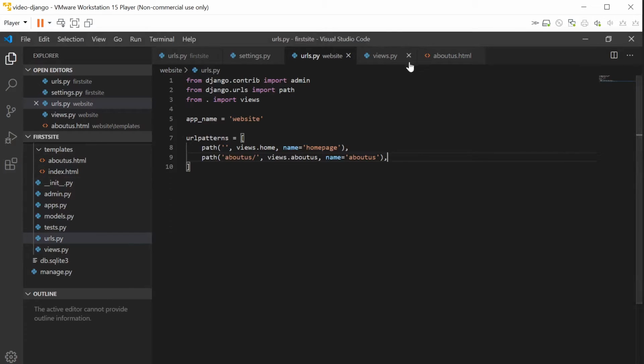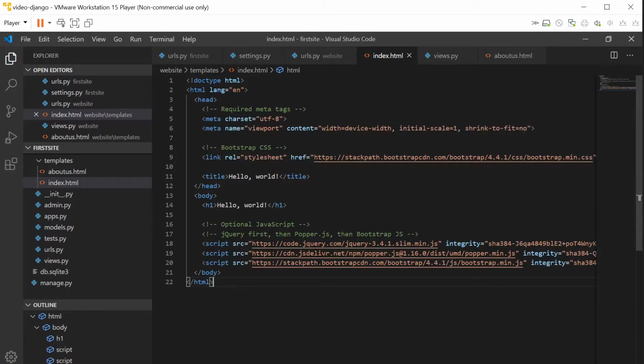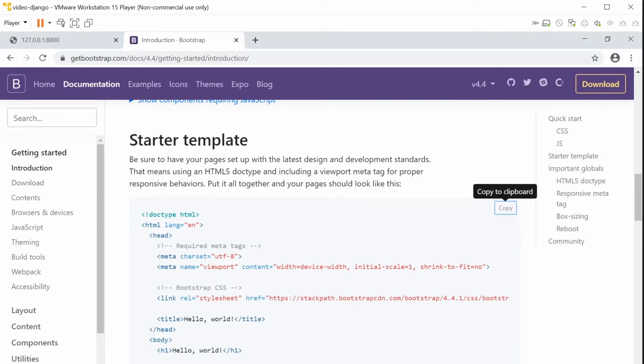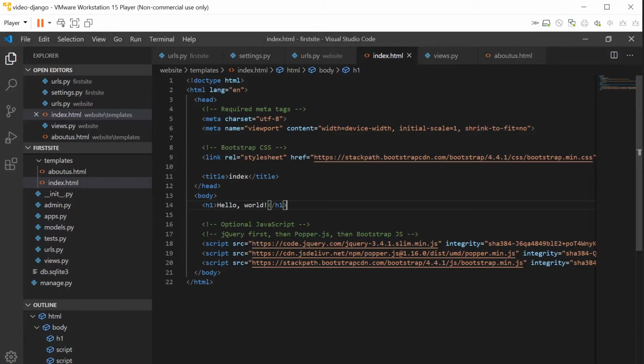Come back to my index page. We'll do that first. So open up the index page. I'm just going to paste that in there. So this is my index page. And it's just going to say hello world. So we'll just see that in place. There we go.